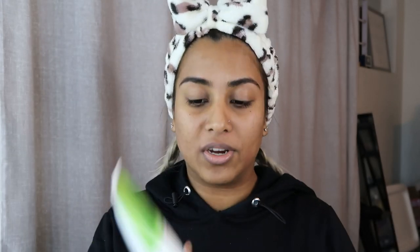Now that my upper lip is done, just to show you guys for demonstration purposes I will go in with my shaving situation — this is how I shave. I'm also going to go under my lip because I tend to get like really fine hairs under there, and I'll also do my chin as well, just because I tend to get a whole bunch of fine hairs along this area, and if there's no hair your makeup just sits better. One day I will get lasered because I think an Indian girl's dream is to probably get lasered where we don't have to worry about the hair on our body ever again.